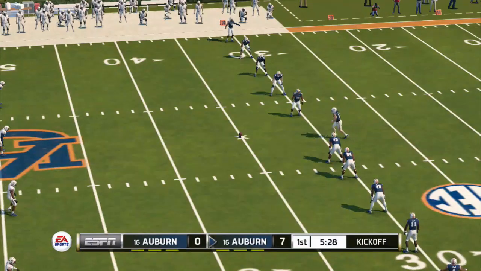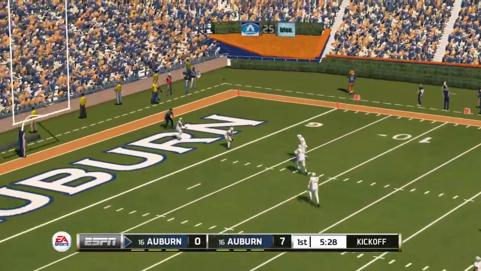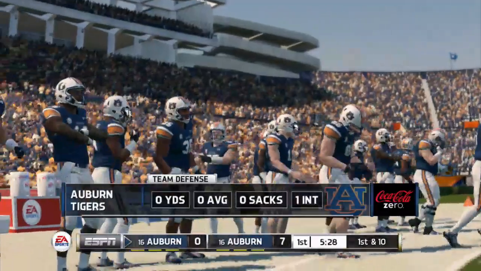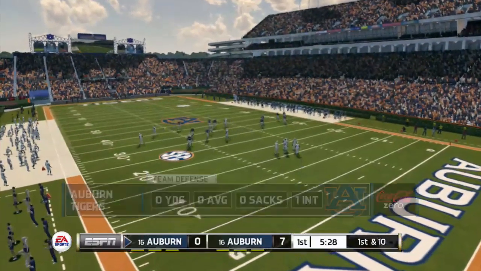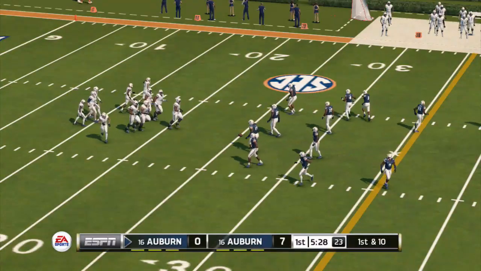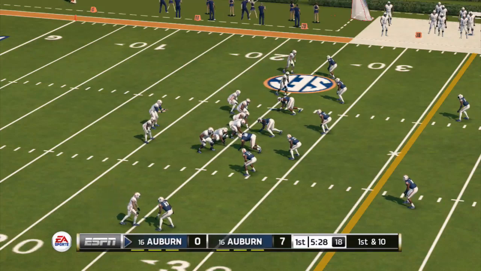And it looks like they're ready for the kickoff. Excellent kick, and it goes into the end zone, down for a touchback. Auburn's really got things working right now for them. I can't think of a better start. Well, that's exactly the way they had hoped to see this game go. Anytime you can start the game with a stop, get your offense out there, they move the ball down, put points on the board. Now it's just more about trying to maintain what they've already created.